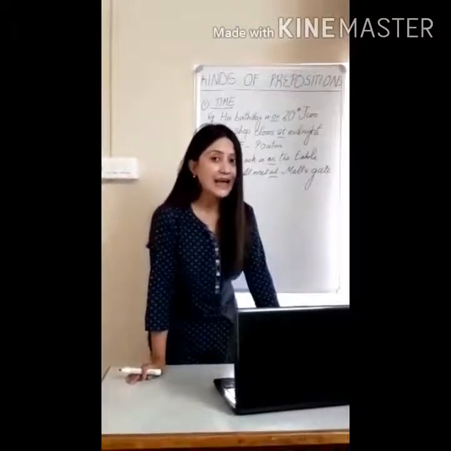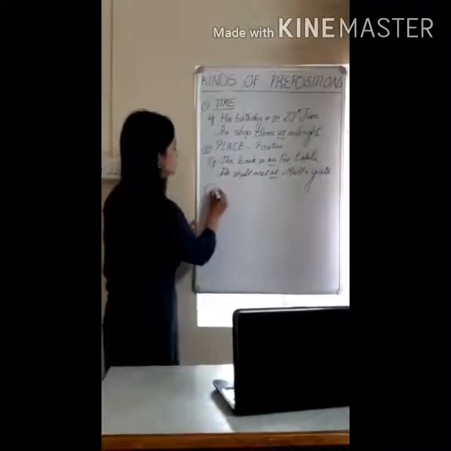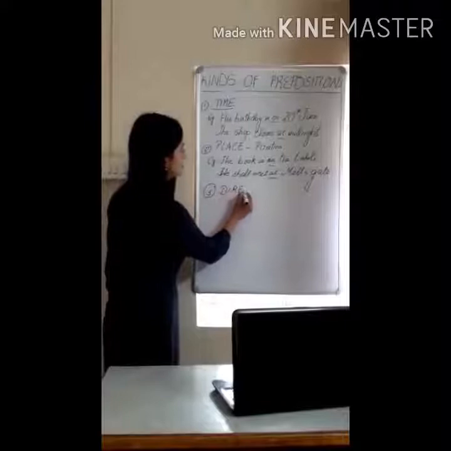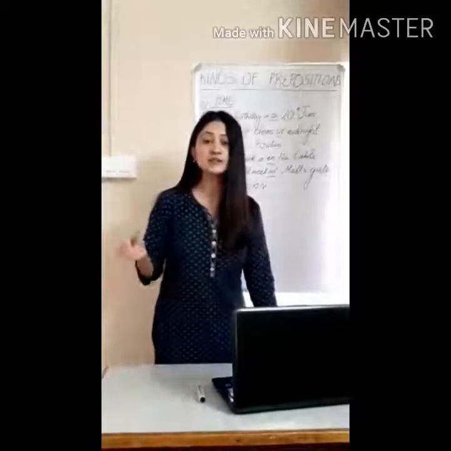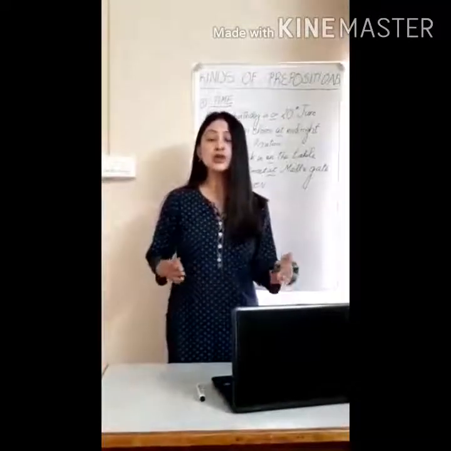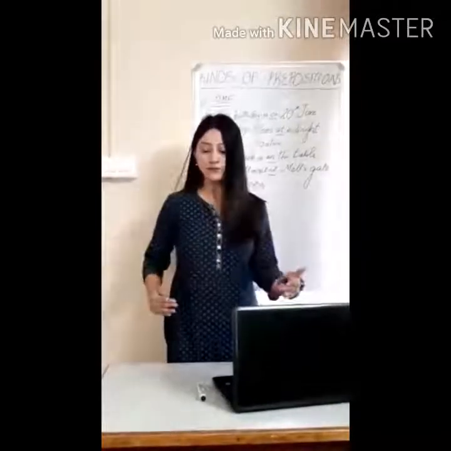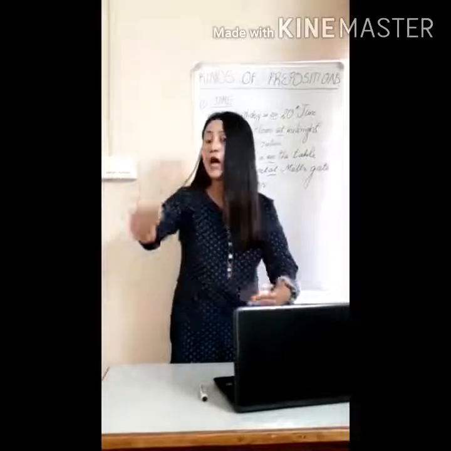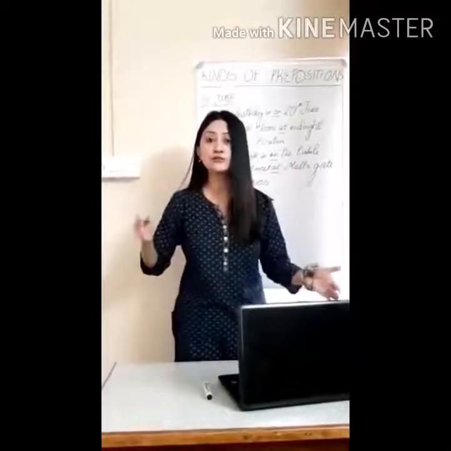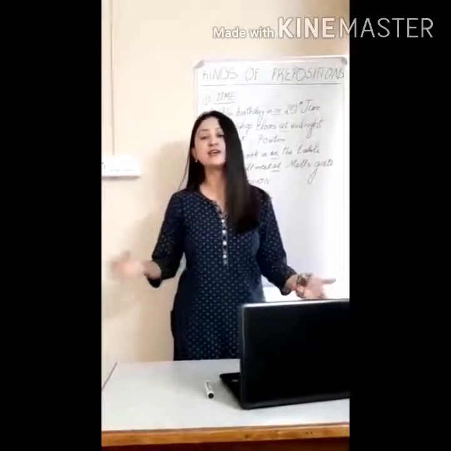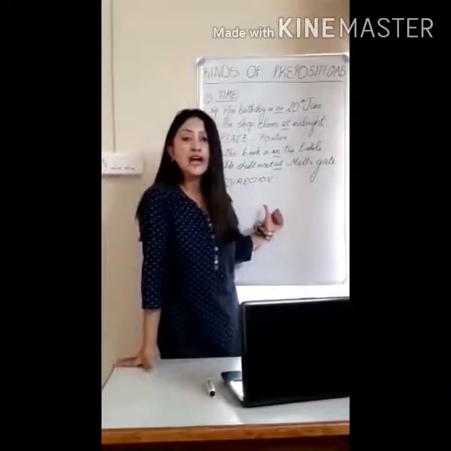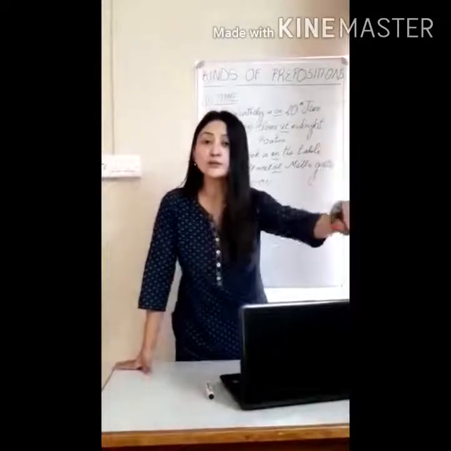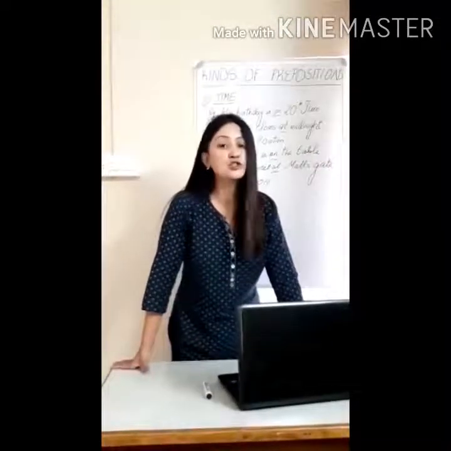And the third one is very simple. The third kind of preposition is the preposition of direction, that refers to the movement that is to and from. The movement that takes place from one place to another, or whenever you come to know about the movement of any object or any person, that movement can be termed as the preposition of direction. Towards which direction does the object or the person move? That is the preposition of direction.